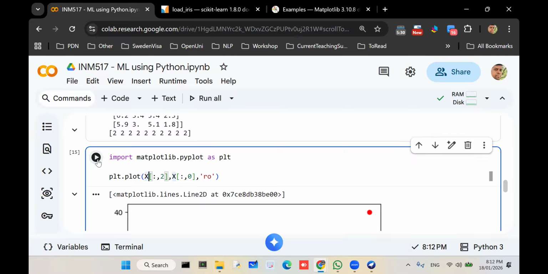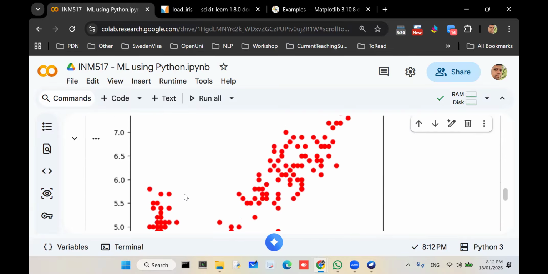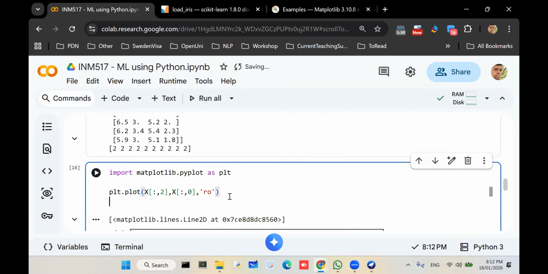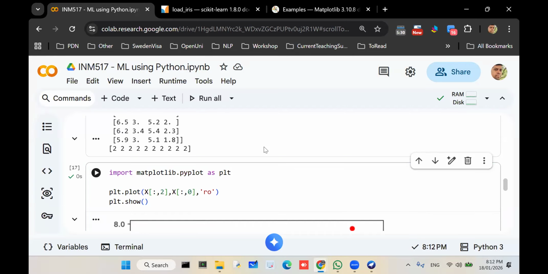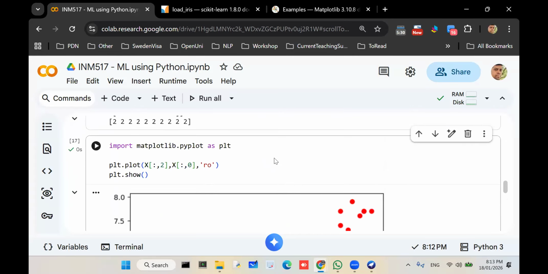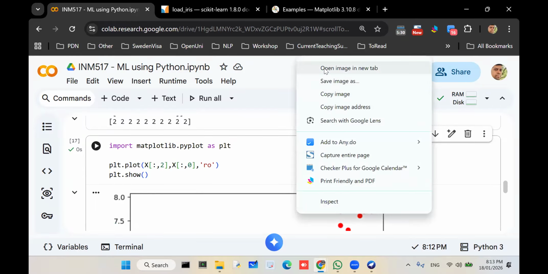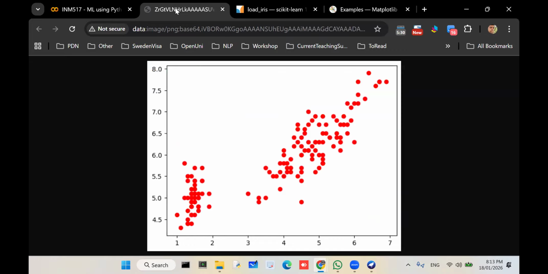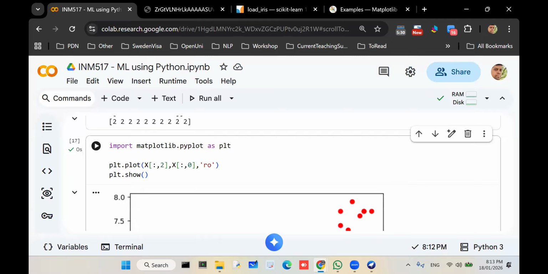So when I plot it like this, you should see something like this, right? And ideally, to complete this, I have to say plt.show. So if I do this properly, it should look like this. So you will get the plotting. And if you right click on it and say open image in a new tab, in the new tab you can see the graph clearly like this. Okay, so here is the code. Let's finish, and then I will explain again how to move from this point onwards.